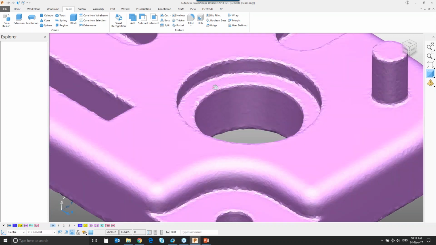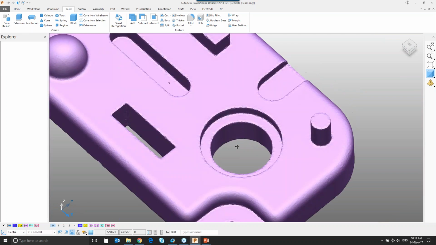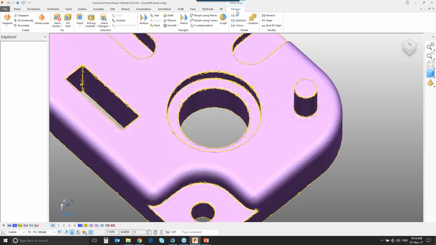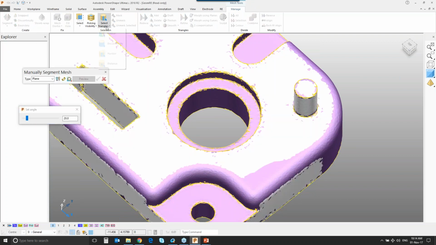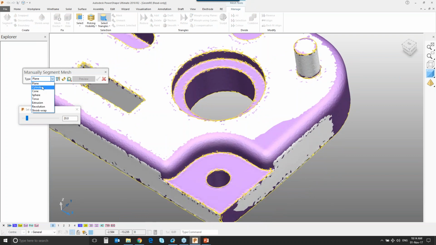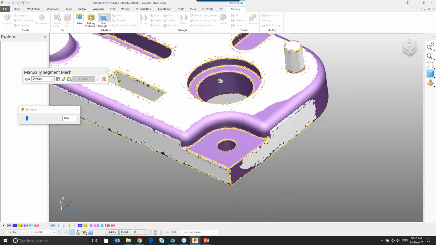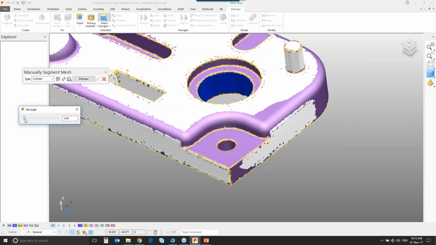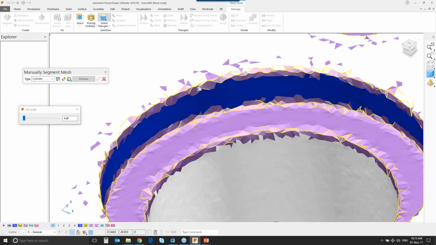And now I want to go and capture this region here, this borehole here. And to do that, I'll select the triangles, go into the manage mode. Let's go for the manual segmenter. And again, I can flip this over to be discontinuity angle. I know that I want a cylinder on this occasion, and let's click the interior cylinder there. And then just wind down the search criteria to give me what I wanted. When I preview that, we get a cylinder, we get a fit, that's good. And I can repeat the process for this upper region, preview, excellent.